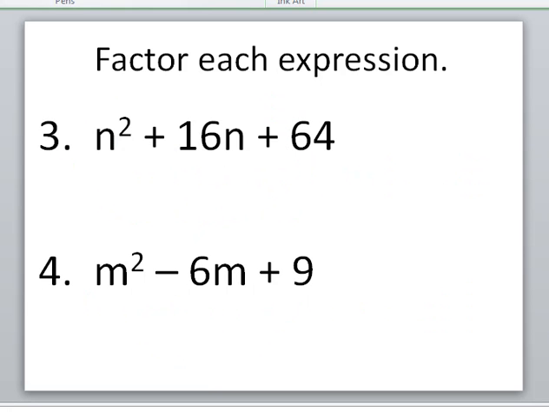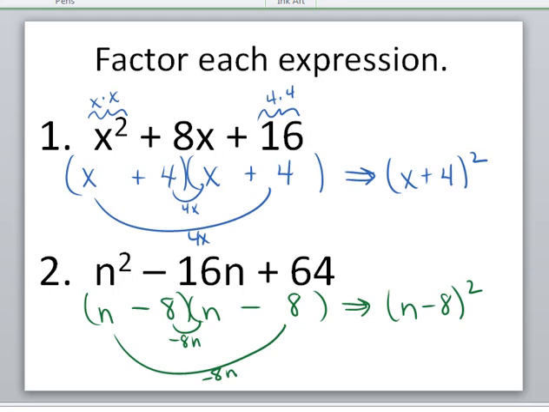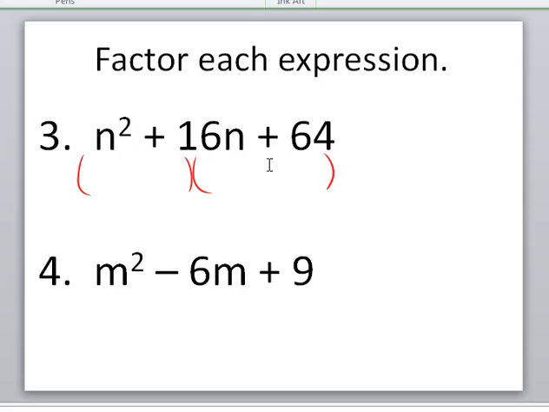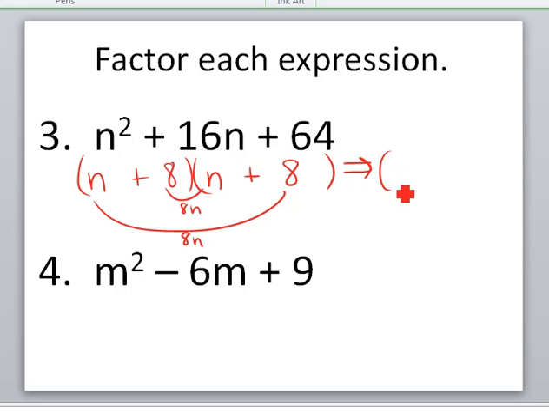Continuing on, we're going to keep looking at some more examples. I think that you'll find these to be pretty simple. If you'll look back at the last example you just did, that one was n squared minus 16n plus 64, and this one is n squared plus 16n plus 64. So the only thing different is the sign right here. So I'm going to factor this into n times n. That will give me my n squared. Again, 64 is a perfect square, meaning 8 times 8 is 64. So I'm going to try 8 times 8. This does give me 8n and 8n. 8n and 8n is a positive 16, so I just need to put 2 positives in there. I can write this as one quantity squared.